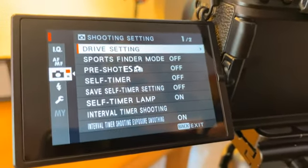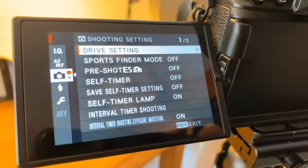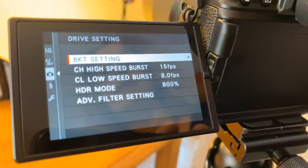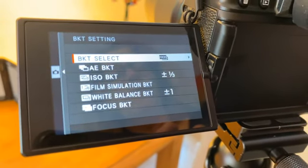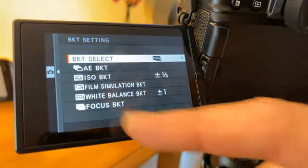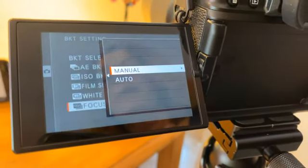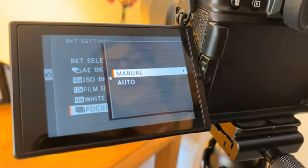So you can see right here, I'm going into the picture of the camera, and then you go to drive setting. So you go to the right, hit the drive setting, it says bracket setting, because this is what it's going to be, it's focus bracketing. So I go there, I take it over, and then down here you see it says focus bracket. I have to go down to the focus bracket and select that. Now I'm doing all this on manual, so you definitely want to select that.